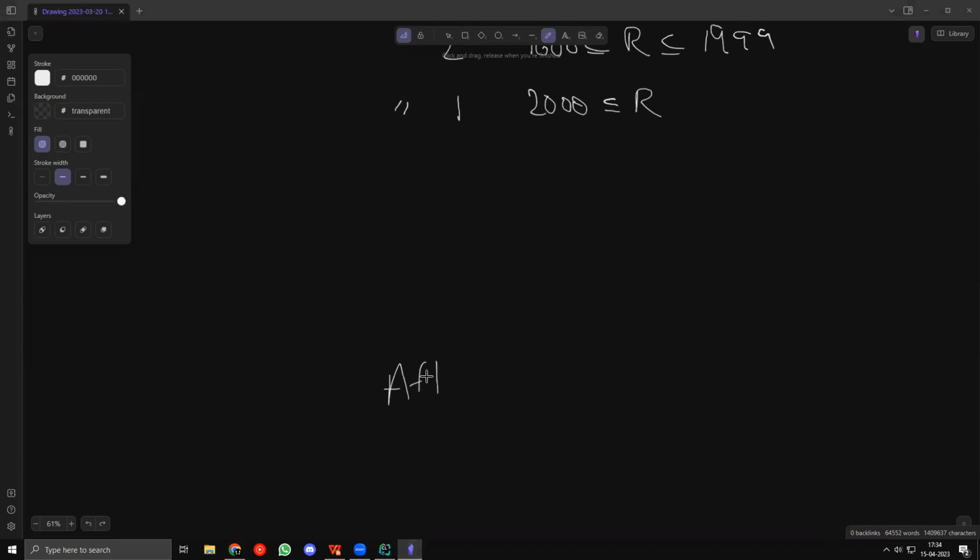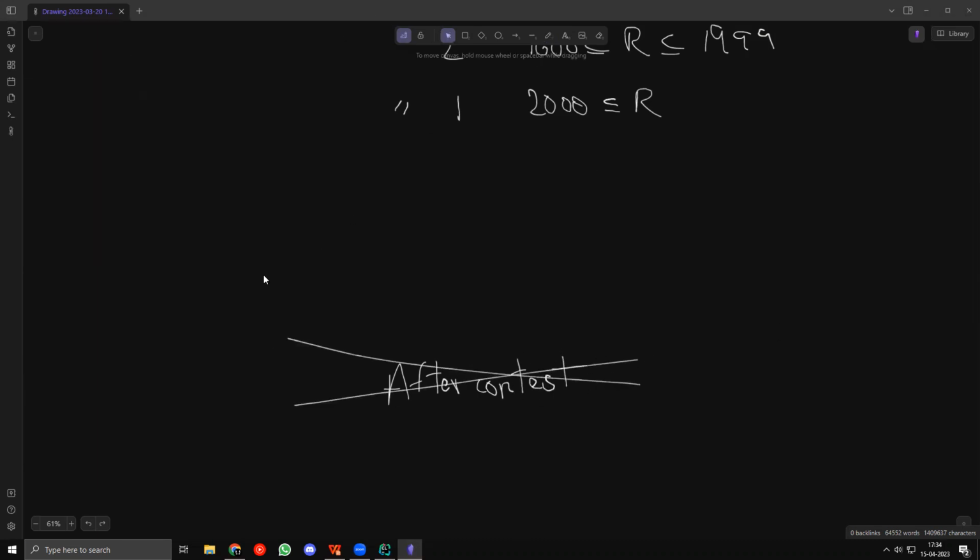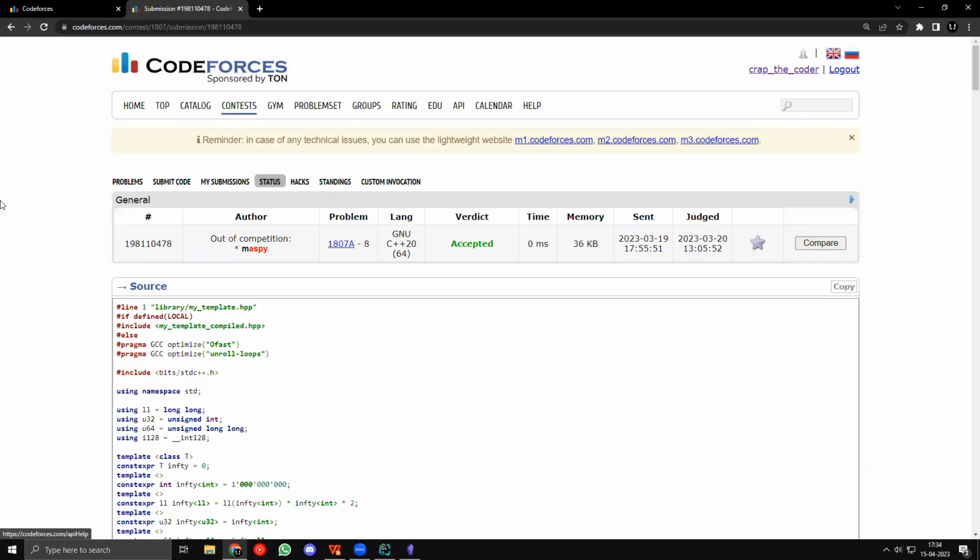So for after contest hacking, there is no benefit. There is absolutely no benefit to actually hacking, right? So it's pretty useless. But what it does do is, in their final tests, they will add the test case. So if someone's code fails on some particular test case, they'll add it at the very end. So you will just be helping other people get WA. It won't actually directly affect you much, but yeah, you can still do it, right?